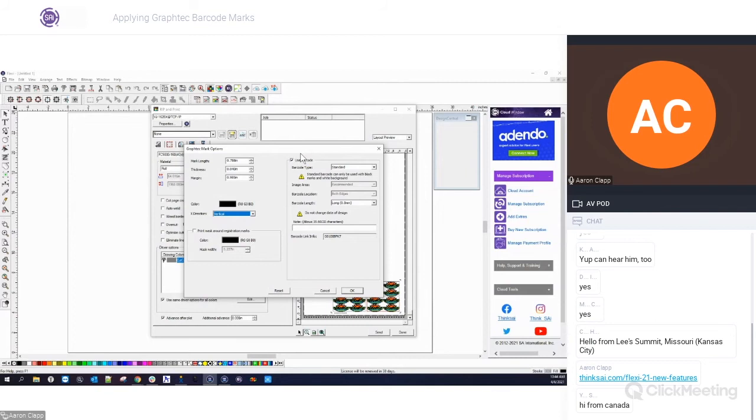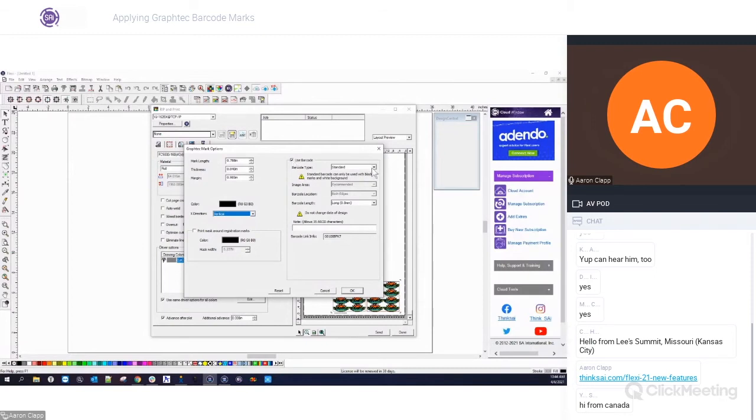Now, again, it's not completely necessary, and that's why we always have you check or uncheck the option. If you, say, are just running 1 or 2 little jobs and they're going to be printed separately and you don't necessarily need the barcode, well, you can just turn it off and it's just not there. And then your machine will work just like a normal Graphtec, read that mark, and it works normal. So you have both options.